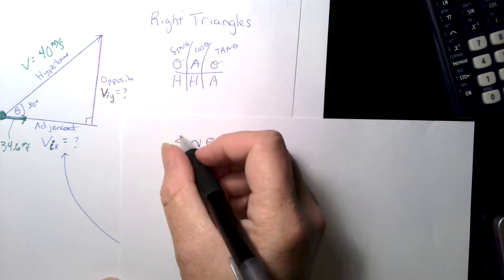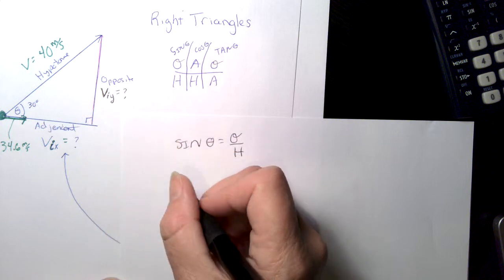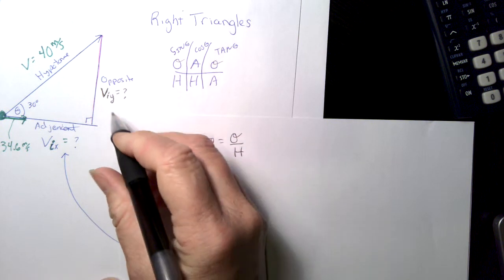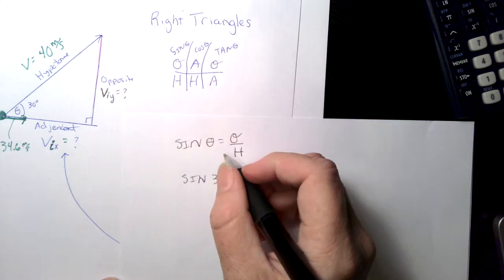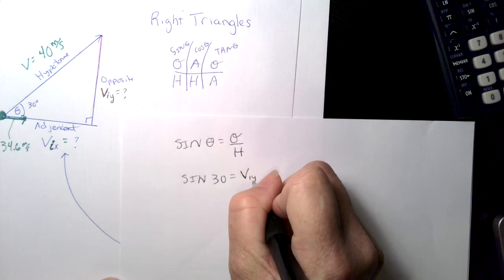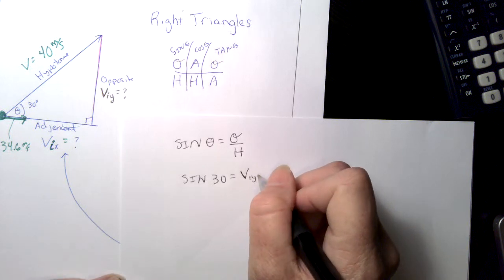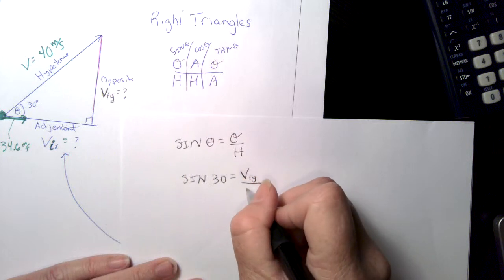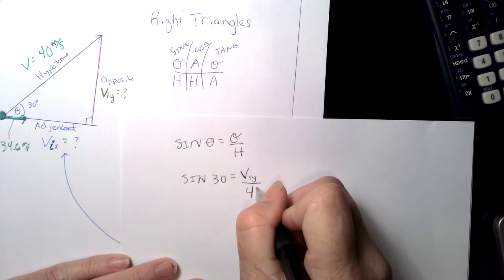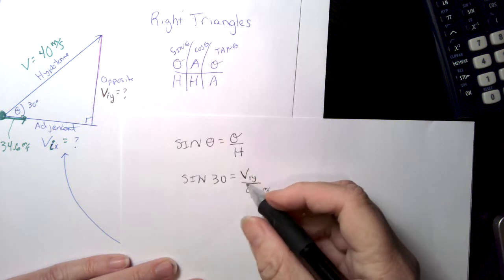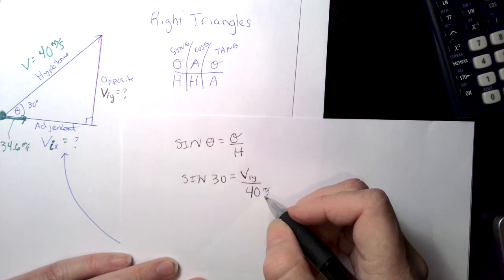Now plug in what I know. Still going to have angle 30. So I'm going to write sine 30 equals, and now I'm going to, instead of putting opposite, I'm going to put what the value really is. It's V initial and the y component of that velocity, divided by hypotenuse. 40, and I can put a little meters per second, just, almost 4 degrees there, oopsie daisy.